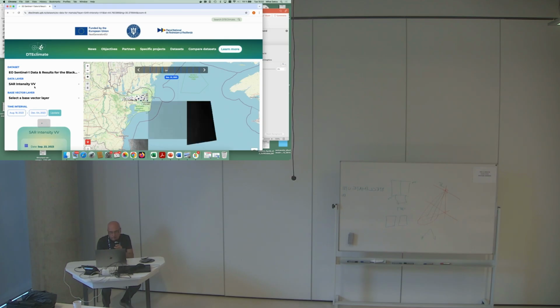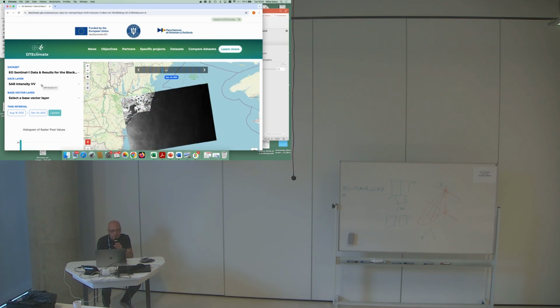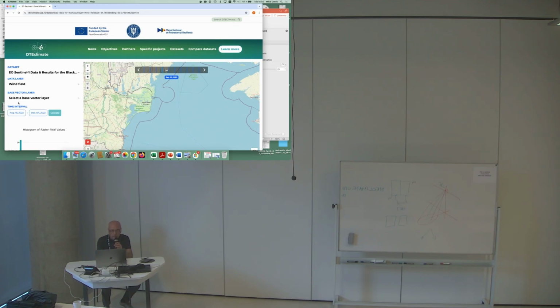This visualization refers to the intensity of the VV polarization of Sentinel. And you can change to the wind field. For each acquisition of Sentinel-1, the system will display the wind field.